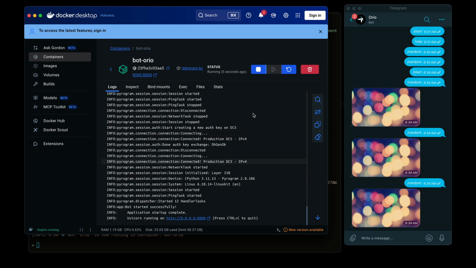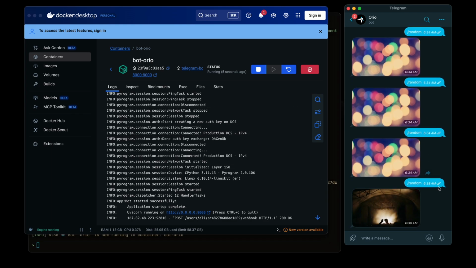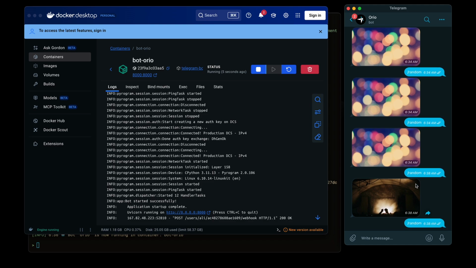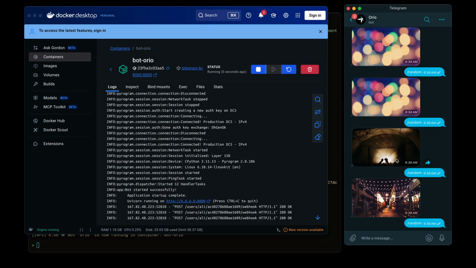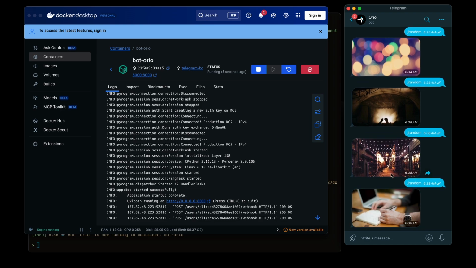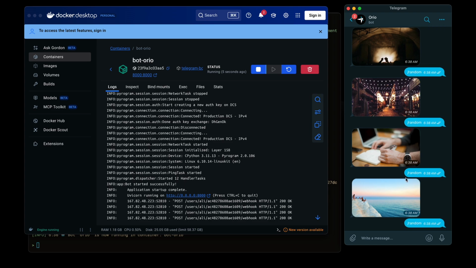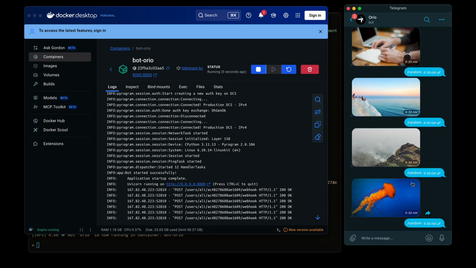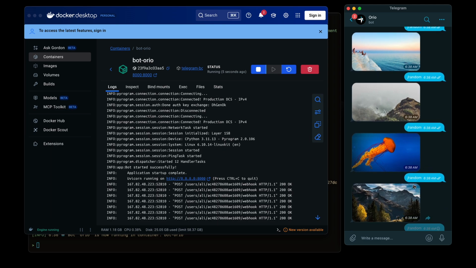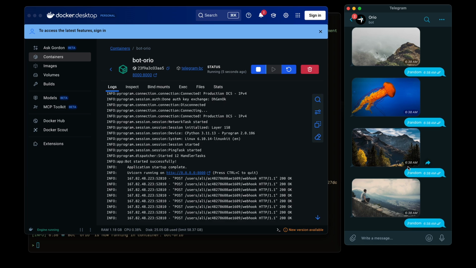All right, so now after the update has been uploaded, we can test again by sending /random, and it should respond with a new image each time. And as we can see, yes, that's what we're getting right now. Whenever we hit /random, we get a new image from the bot. So this is basically the functionality behind PowerBot. It allows you to create your bot, build it with an agent, host that bot, and make it run on Telegram.